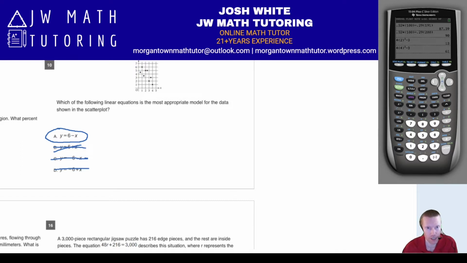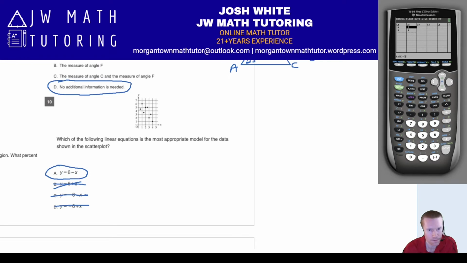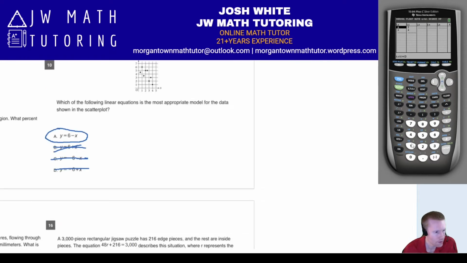Now, technically, another way you could do this, if you weren't sure, is to go back and do the LinReg function on the calculator. So let's say I went back to the stat menu. Okay, and I'm just going to pick this point here, which is at 1,6. So for my first point, I'm going to put in 1 for the first column, then 6 for the y column. And then I'll use 4,1 as the other value. So actually this should be 1 because I'm in the y column, and then I'll move back to the x column and put in 4. And then we'll go to stat, go to calculate, go down to option 4, go down to calculate.